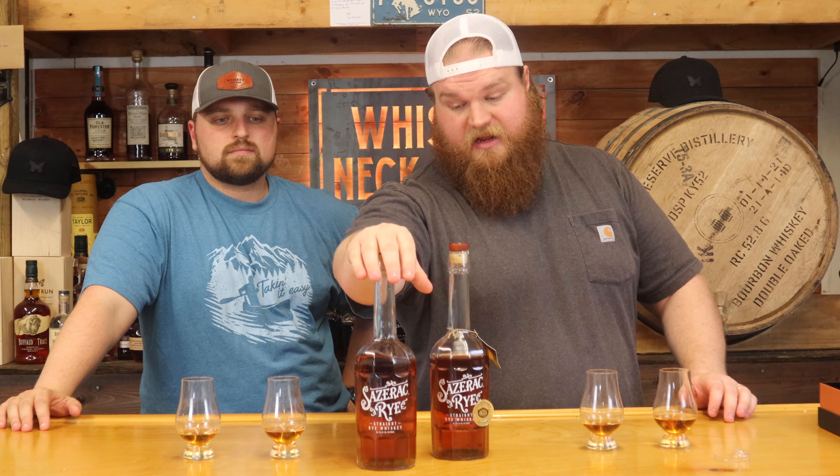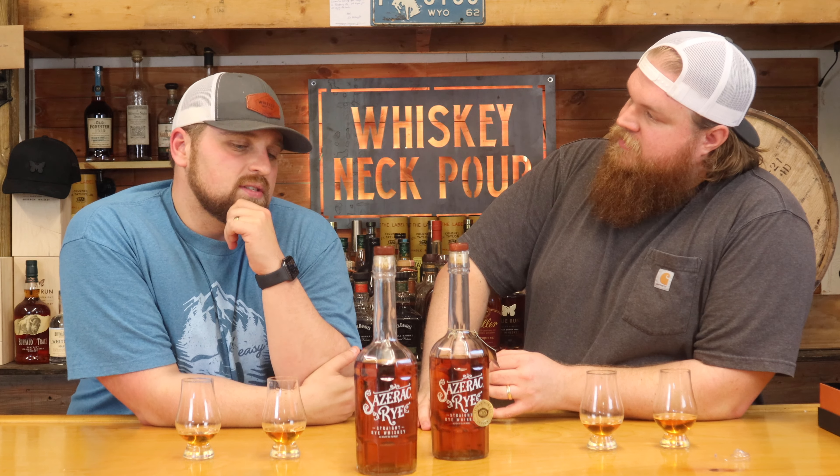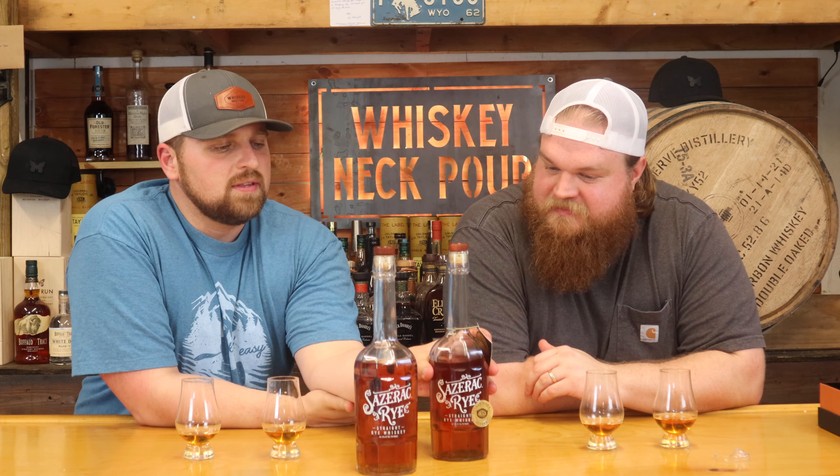To give this a quick rating — are you gonna put forth a bunch of effort to go find these? No, because when you compare this to some of the other ryes we've tasted, especially readily available ones, I think this falls in line but it's not worth jumping in my car to race to the liquor store. Would I pass on it? If it's sitting there I'm probably gonna grab it — only because Buffalo Trace has done such a great job getting me to buy every one of their products. Up in New York these were a dime a dozen and I passed on a few because they were so readily available.